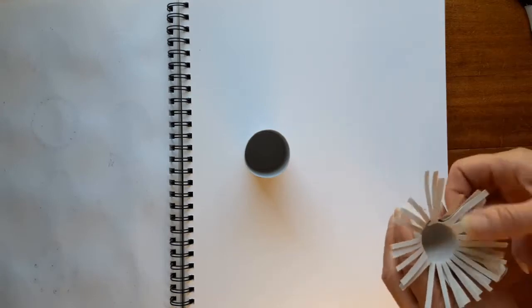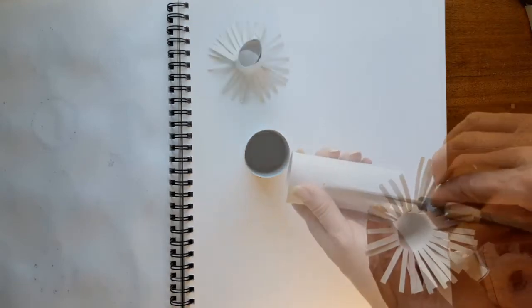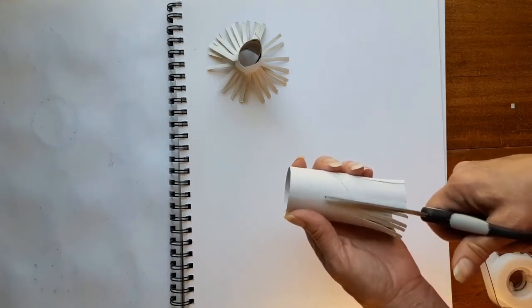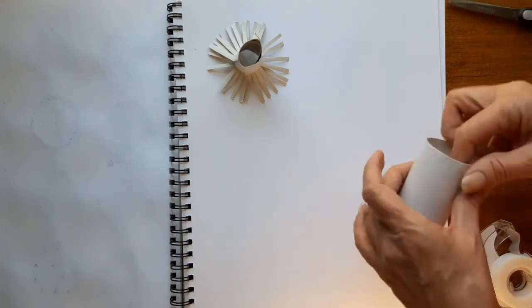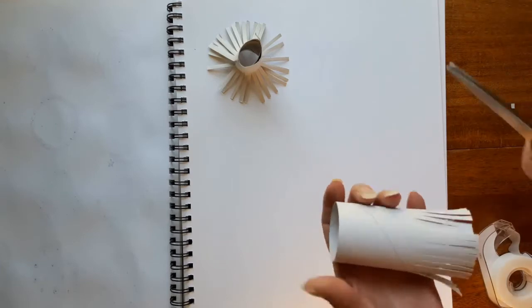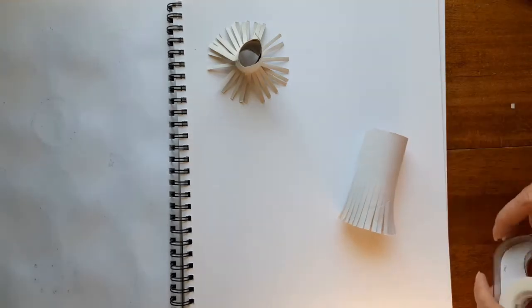Okay, now if you find that any of your little strips come out too far, all you have to do is take your scissors and snip those off so they're all approximately the same length. Okay? Now on the next toilet paper roll, you want to do the same process, only you want to cut further down. Maybe not quite as far as half, but further down. And you repeat the same process, cut small strips all the way around. Only this time, you are not going to cut all the way through on your last cut, okay?